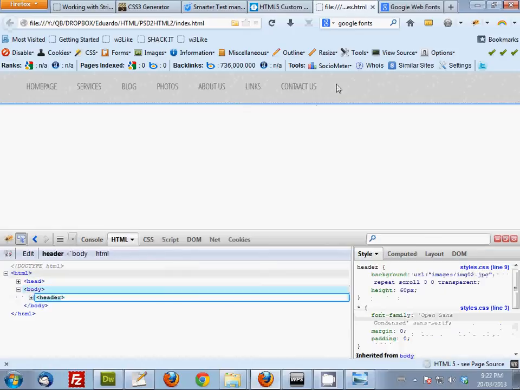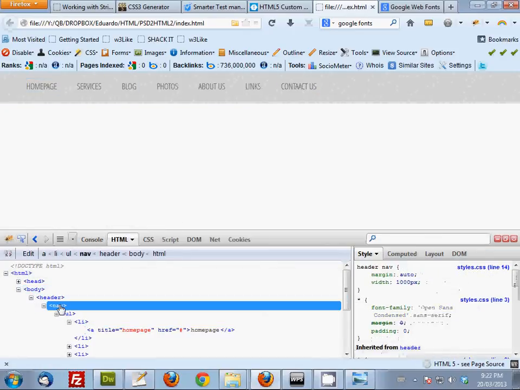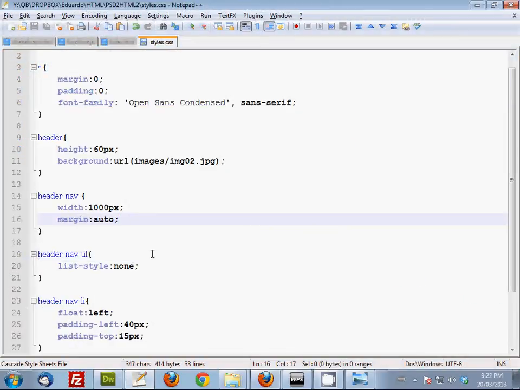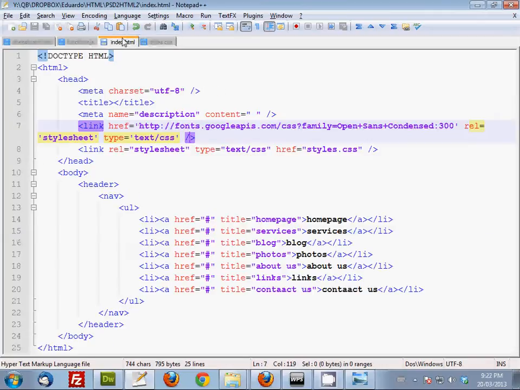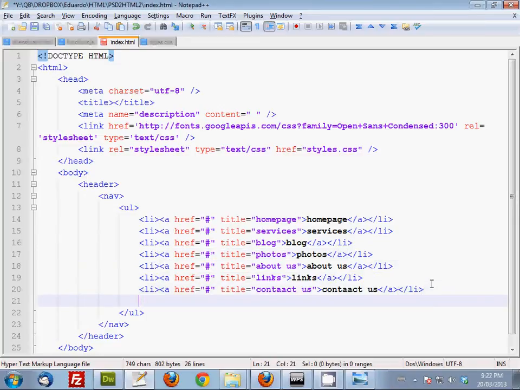Okay, I'm missing the clear float as well. So each li is floating left. So every time I float, after I'm done, so this is float, float, float, float, float, float. This is the last one to float, after which I need to clear float. Now I cannot clear float here because I'm inside an unordered list. Inside an unordered list, I can only have list elements. So I'm going to do it right after. If they were divisions, then yes, it would be right there. But in this case, I can't.